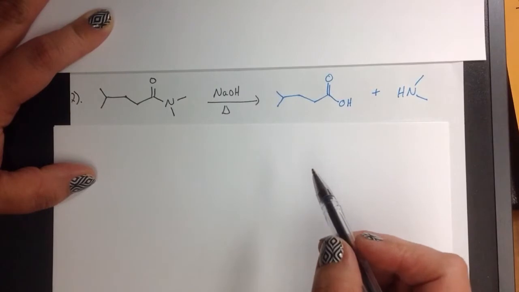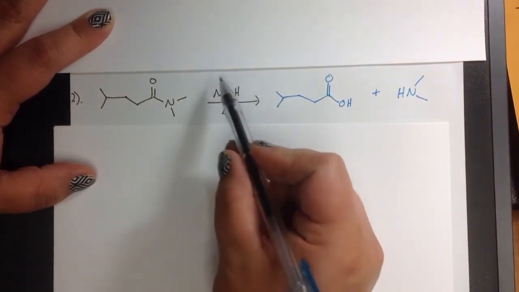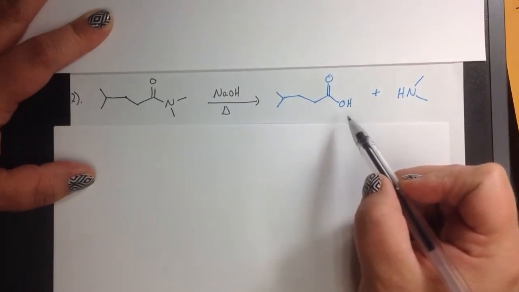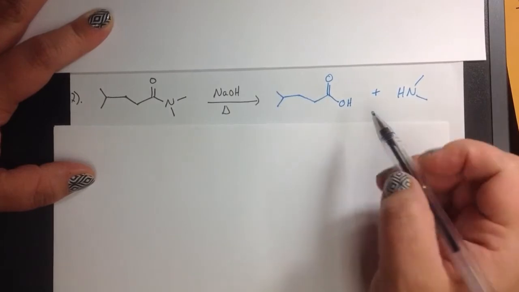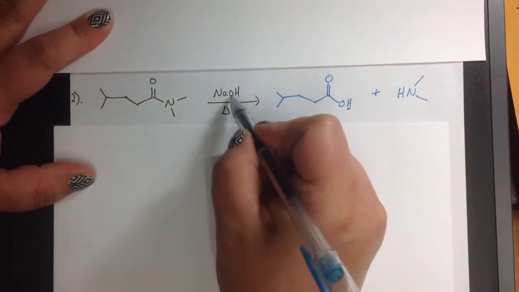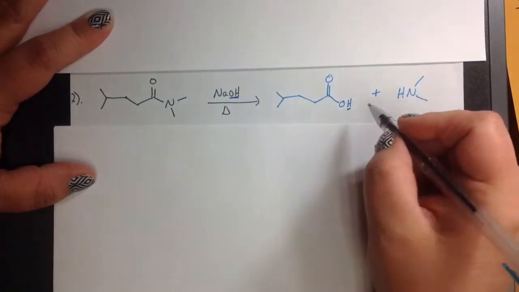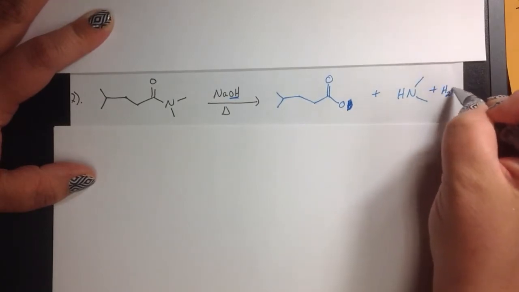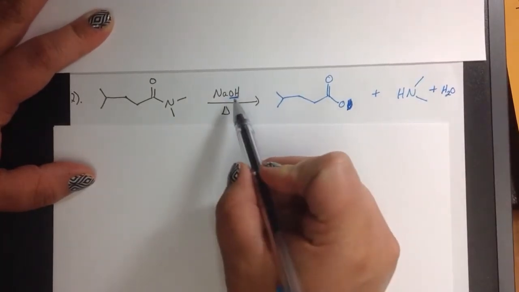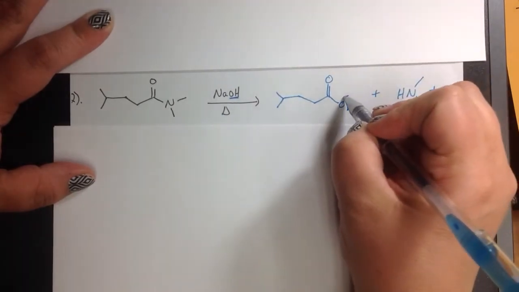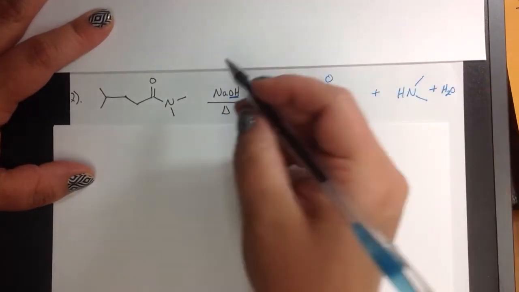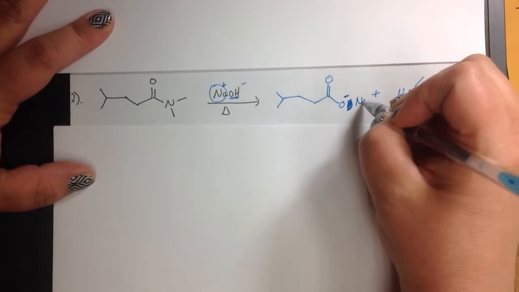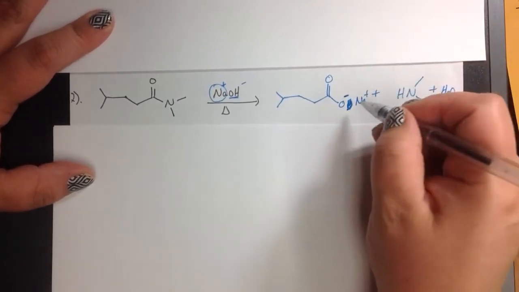Now let's take into account the fact that this is in a base, and a strong base. And this starting material is known as a carboxylic acid. Since it's a carboxylic acid, this hydrogen right here reacts with this OH right here and forms water. So I'm going to mark through that and say plus H2O. Now by removing that H off of the end, that's going to leave us with a carboxylate, so a negative charge. And that means that the Na, remember this is Na plus and OH minus, will kind of stick around with that O negative. Okay?